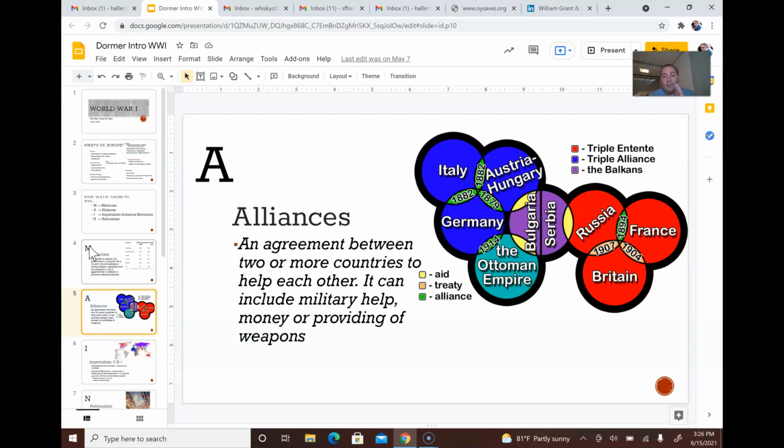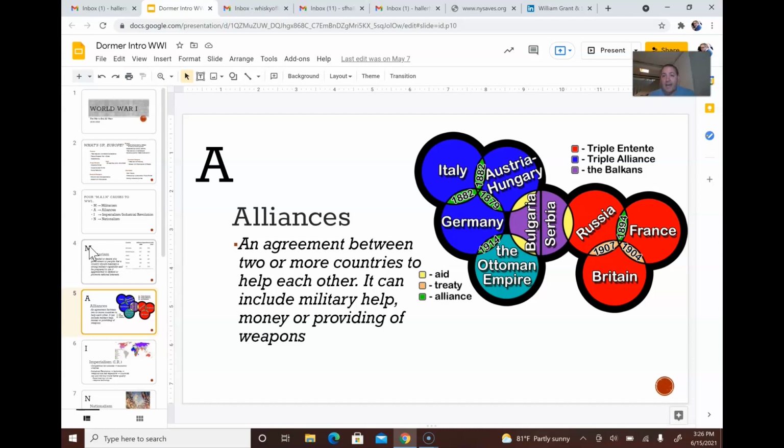So there is an alliance system that is brokered really to defend one another. Germany seeks an alliance with Italy and Austria-Hungary to defend itself from French encroachments and other encroachments. France seeks an alliance with Russia and Britain for the same reason, for protection from Germany. So all these things are leading to greater connections among the different European countries, but these are all protective alliances.